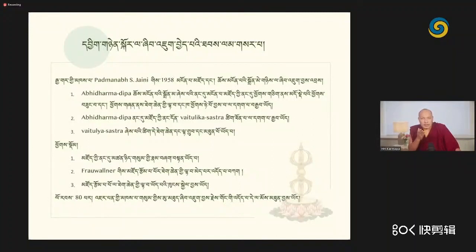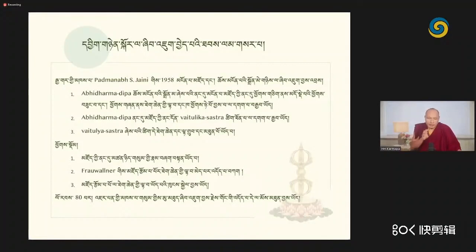Now, another point. He also gave many bits of evidence that the author of the Treasury had a Mahayana vow, because the scholar Frau Wanner used as his primary evidence for saying there are an earlier and later Vasubandhu that he thought the author of the Treasury did not have a Mahayana view. He did not teach the Mahayana teachings, and therefore the author of the Mahayana treatises, in particular the Yogacara texts on mind only, was a different Vasubandhu. They could not have been the same as the author of the Treasury of Abhidharma. Now Jaini refuted this, saying that it could not be so.